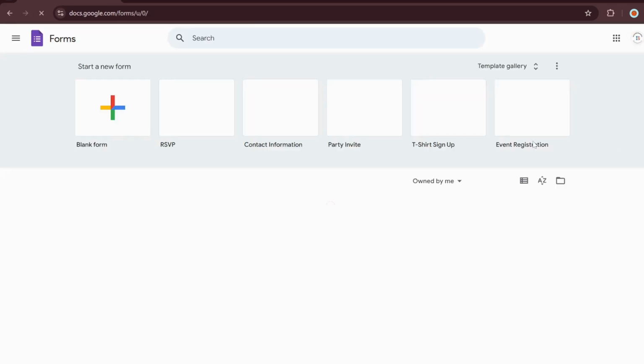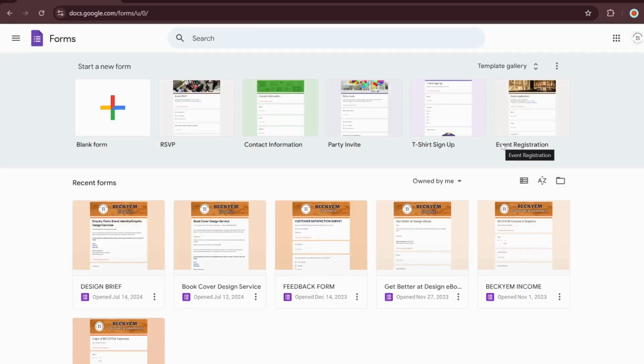This is Google Form. I have a lot of forms here that I created. This one is a design brief, in the sense that I send it to prospective clients for them to fill. So I go through their responses, then I reach out to them, then we discuss. Then I would have known what they want without having to go on a call, without having to waste their time hearing back from me or chatting with them and them not replying. They would have given the details of what they need in that Google Form.